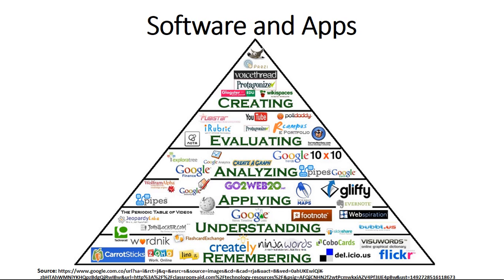So remembering, understanding, applying, analyzing, evaluating, and creating. Actually, there are six, not five. They can be promoted through all these software. For example, if you go to remembering, you can recognize that there is SlideShare. With understanding, you can look at different of these steps. You can look at some things related to Google: Google News, Google Translate, Google Finance, Google Trends, Google Analytics, and there are many of them.